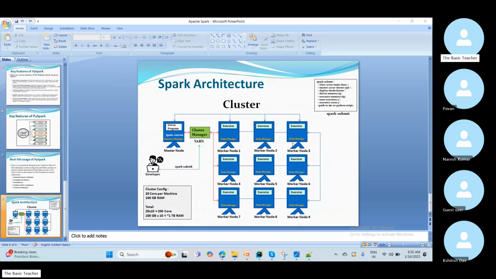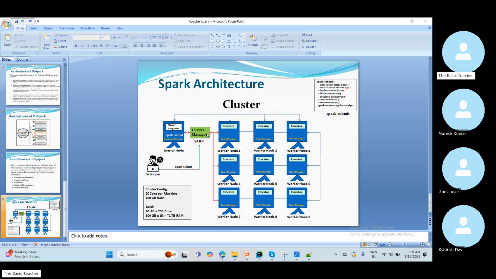And again, tomorrow, with our real time practice, I will be adding one real time use case here, showing how this is going to work. If you can explain this cluster wise, how the executor, task, driver, cluster manager and all work, that is your Spark architecture.